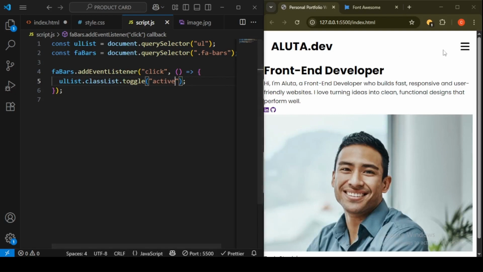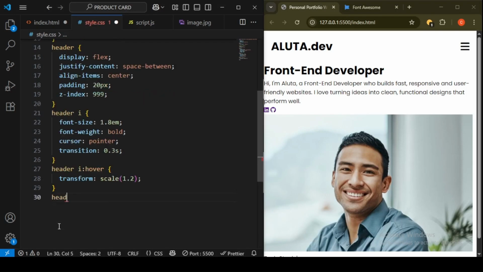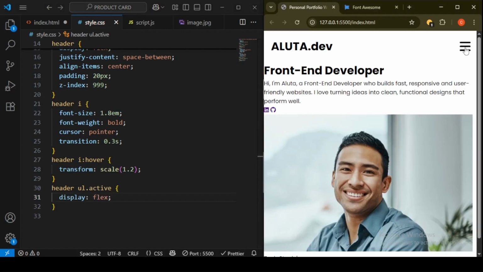So that means when you click on this FA bars icon over here, we give the unordered list a class name of active. And then come into the CSS file and add properties for when the unordered list has a class name of active. So with my header, any unordered list with a class name of active, then we set a display to flex so they can appear over here. So when you click on it, it disappears, and you click again, it appears over here.